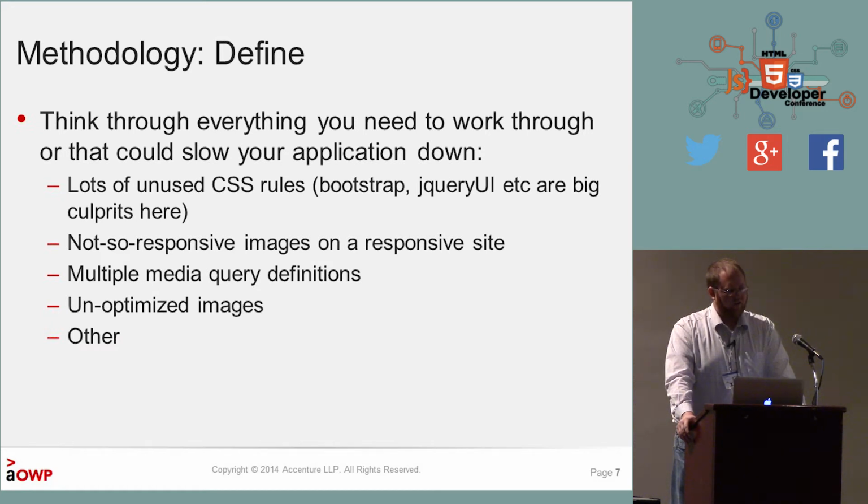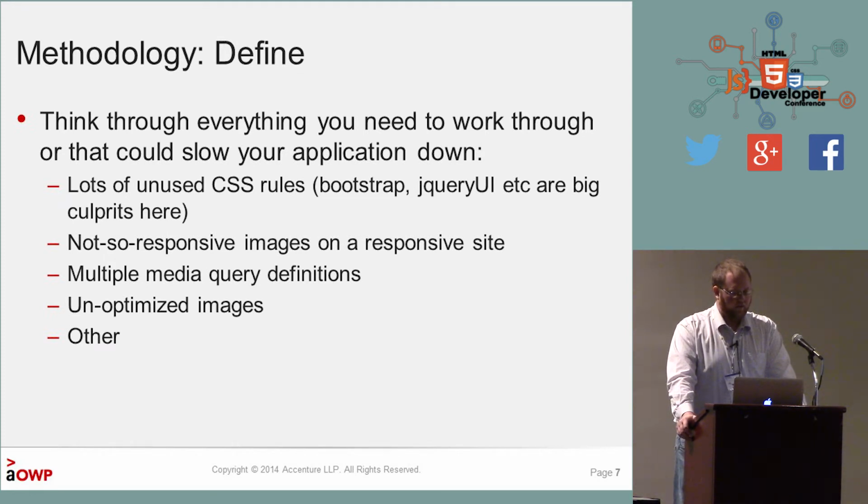Not having responsive images on a site with a responsive code base. So if you're supporting multiple devices with the same code base and you just put in large images, I feel very bad for your mobile users because they're going to be downloading very large images on a much smaller device in terms of the bandwidth capability and rendering capability, et cetera.